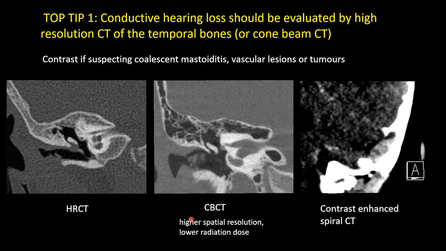Just a couple of words about cone beam CT. It has a higher spatial resolution than the HRCT and also offers the advantage of lower radiation dose. But it is also susceptible to beam hardening artifacts and requires a longer scanning time. Also, the patients will need to be in a sitting position, and along with the longer scanning time, these may predispose them to move, and motion artifacts may deteriorate the image quality. So there are some advantages and disadvantages.